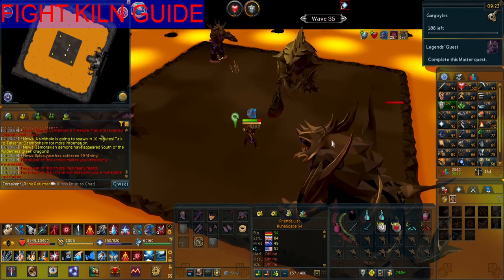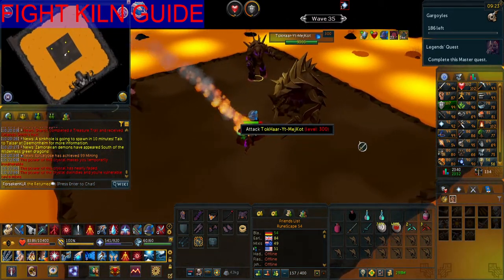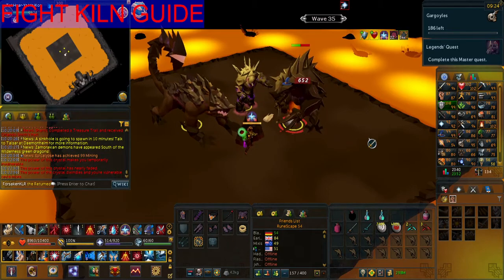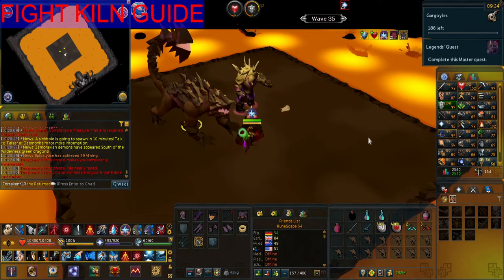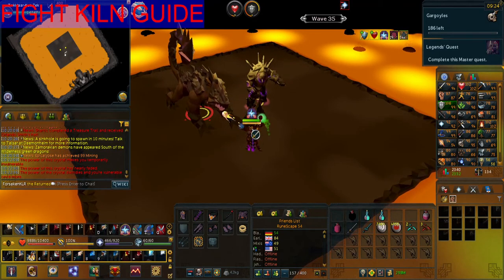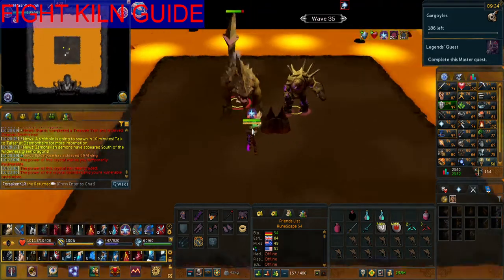Now that Jad's dead, you can walk back into a safe spot over here, put Soul Split on, kill the melee guy, and carry on. Now the next wave is going to be the hardest of the two waves, and this is why I emphasize standing on the northeast corner as often as possible. And you will see why.